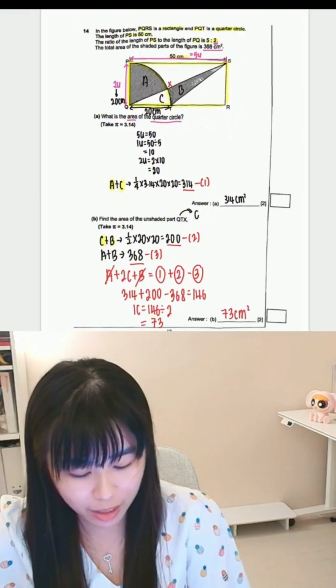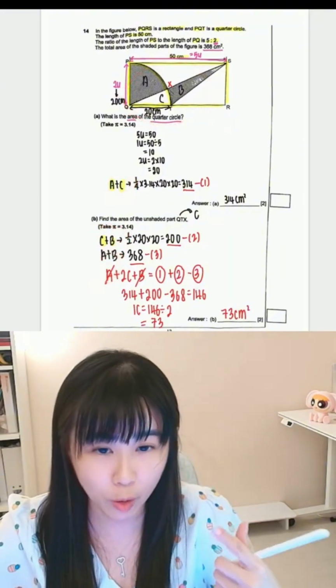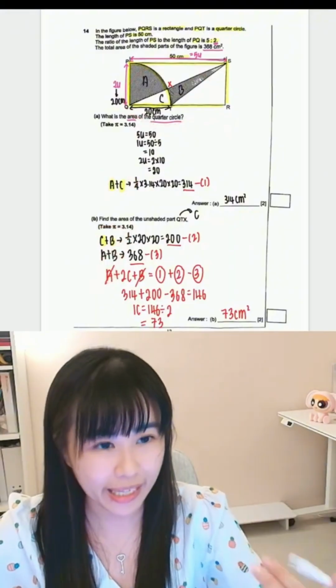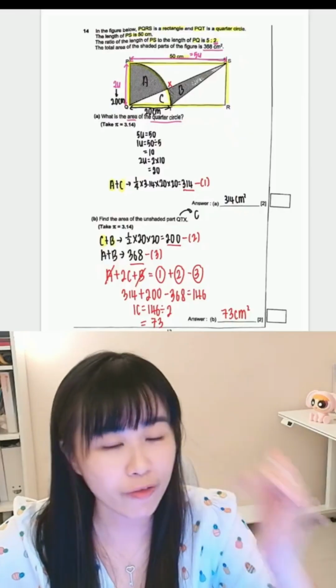So if you realize that, you see I put the A, B, C all there, right? It's very useful for you to be able to know I can just plus that and minus how I get that part. Can you see? Rather than you look at the figure, then it's very, very hard for you to visualize.